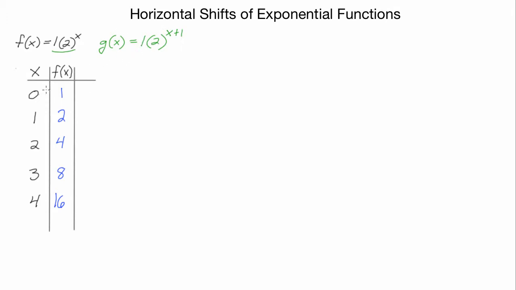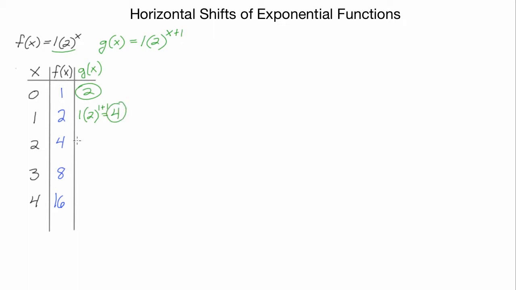Okay, so if I put in 0 for x, we get 1 times 2, but what power is it? It's 0 plus 1, so it ends up being 1. 2 to the first power is 2, and 1 times 2 is 2. This next one, I'll write it out just to make it a little bit clearer. So I'm going to put 1 in for x into my new function. So we get 1 times 2, but this time I have 1 plus 1. Well, 2 to the 1 plus 1 power, 1 plus 1 is 2, so that's 2 squared, which is 4. So I've got 2, then I've got 4.